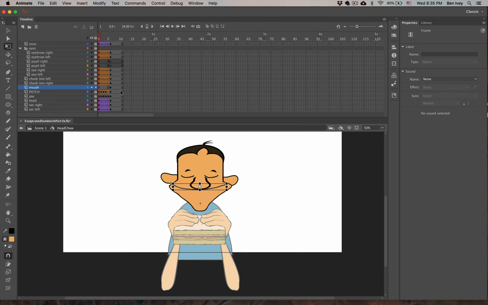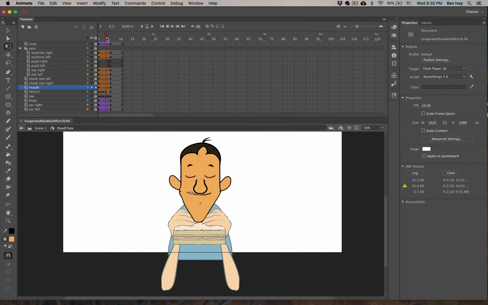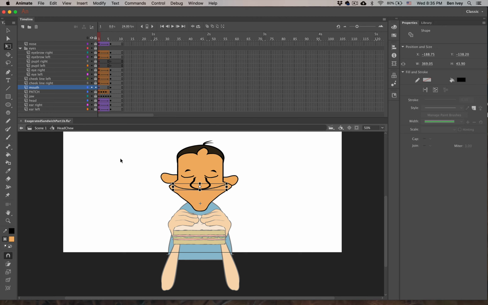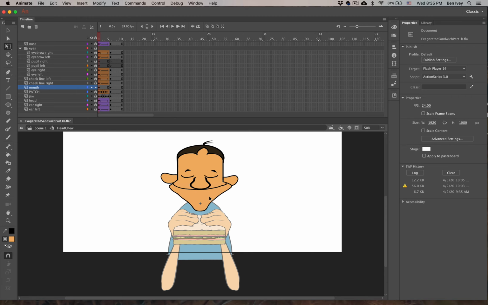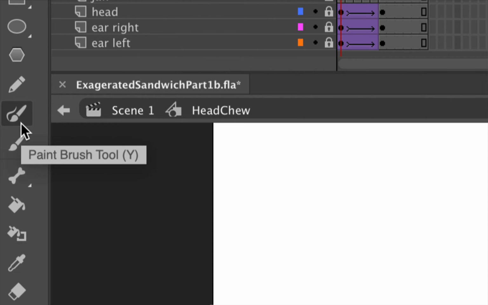However, if we were to do a shape tween for this it's going to look something like this. And obviously that's not what we want it to look for. So a shape tween is not going to work for this particular drawing. However, we can make it work. The reason why the shape tween didn't work for the painting of the mouth is because when we painted it, we used the regular brush tool. And if you remember, that tool allows you to fill in colors. If we were to draw the mouth with a line, it should be easier to do a shape tween for that kind of position. So here's how we're going to do it.